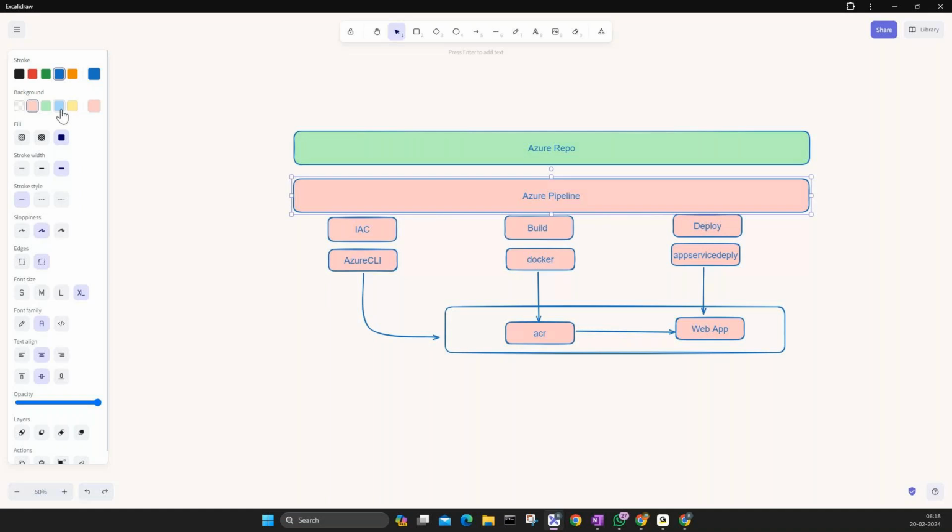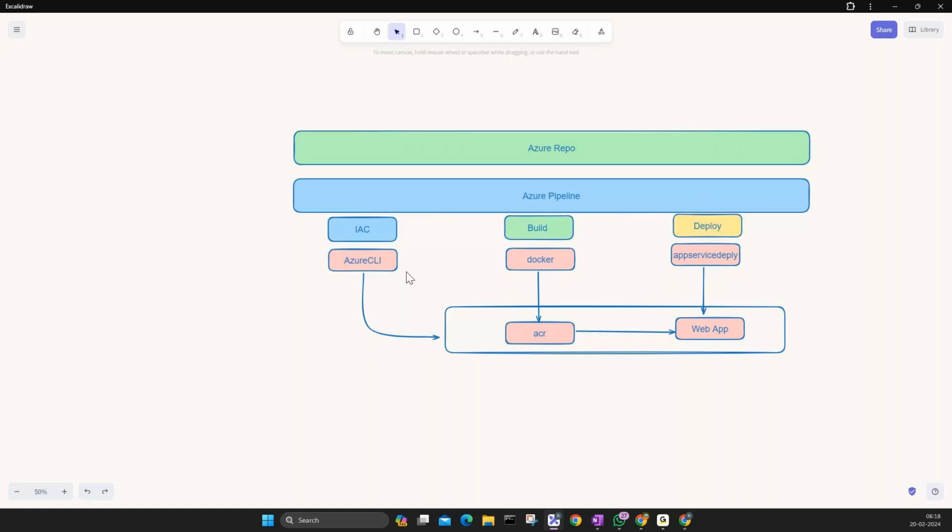From the pipeline, it is going through multiple things, right? First it is going with IaC, then something like build, and then the deployment, and then individual things. And this is what we are saying: I'm creating this particular thing as a deployment from IaC. So this is the overall pipeline setup which we have seen.